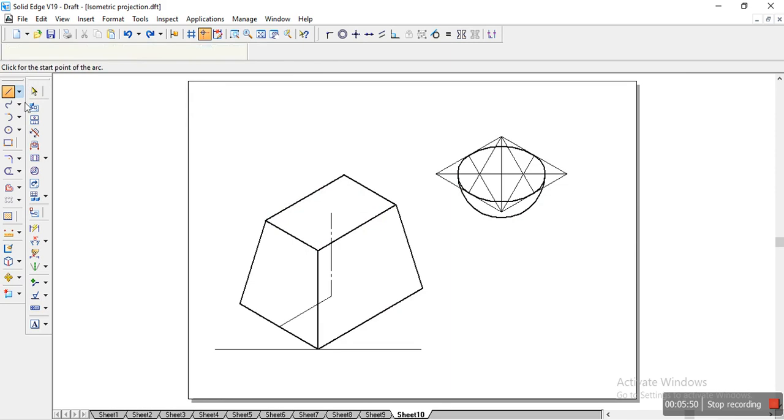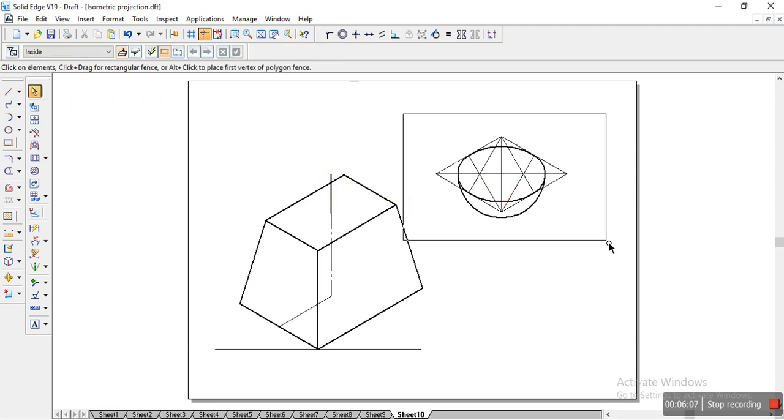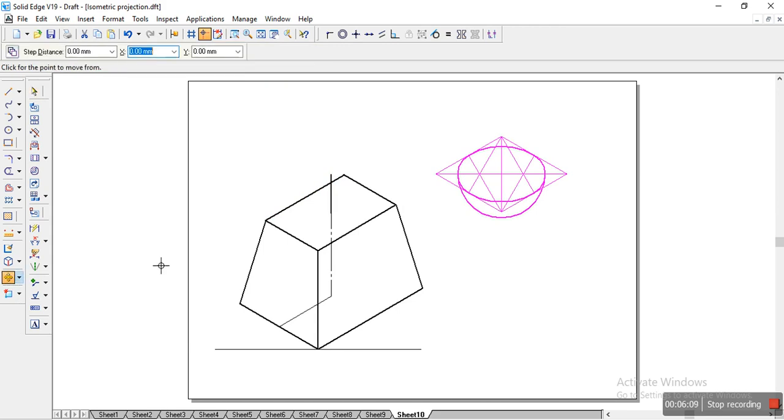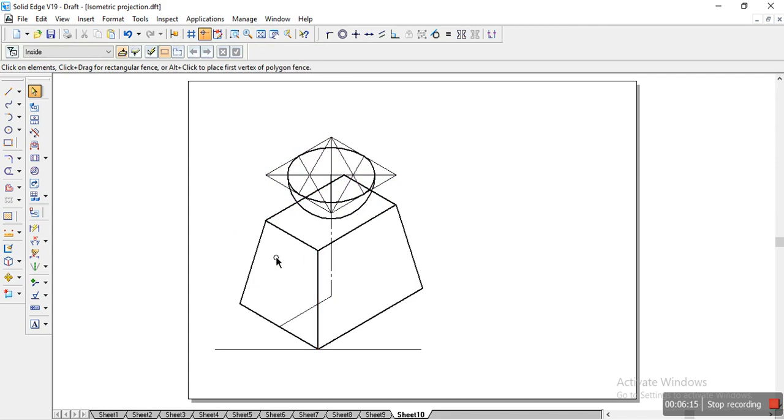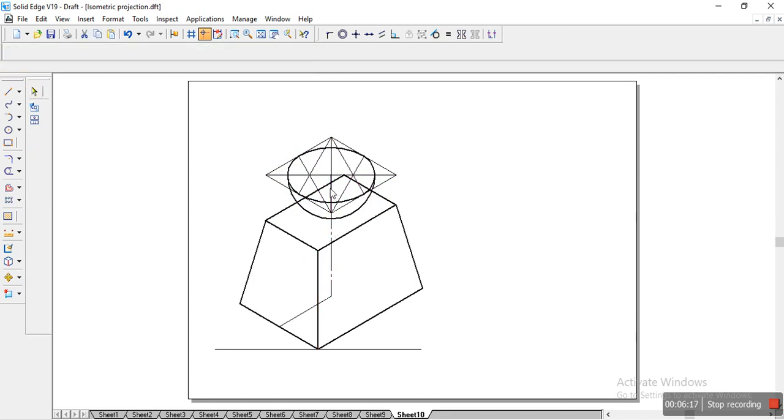So from here we have to draw a line of 25 mm because the hemisphere diameter is 50. So I will draw it here so you can see the visible line. Later I will trim it. Select this hemisphere now, then use the move, select the center and place it here. So this is where the hemisphere has to be placed.